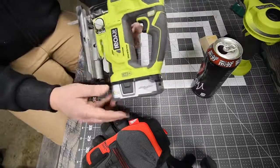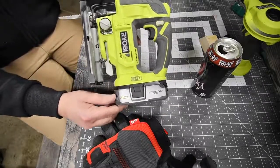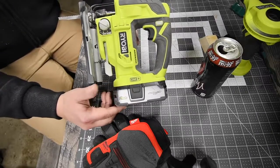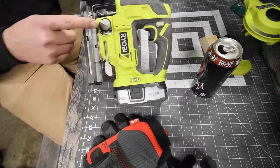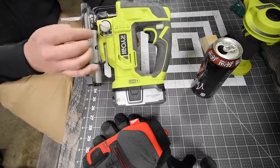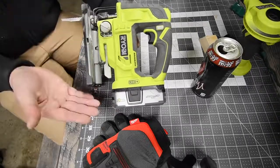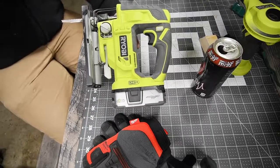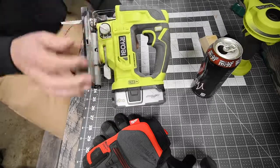Now this one's awesome. It feels good in the hand. It's hefty. It's powerful, and it gives you the nice feature to go fast with a low quality cut or slow with a good quality cut. And we're gonna see in the future how this performs doing different tasks and more detailed tasks.